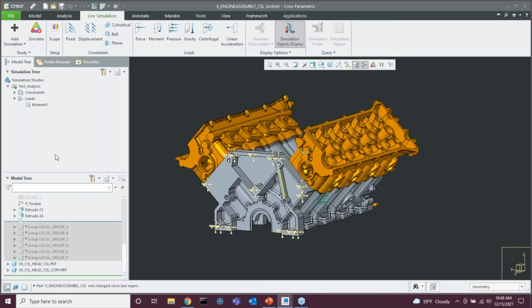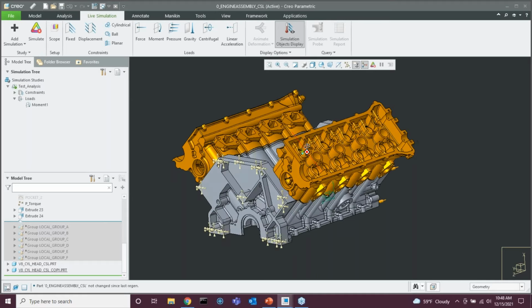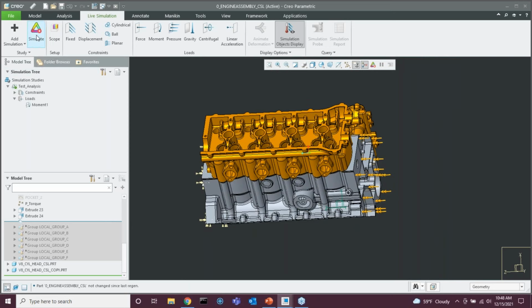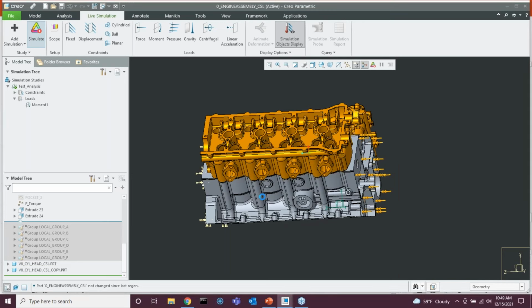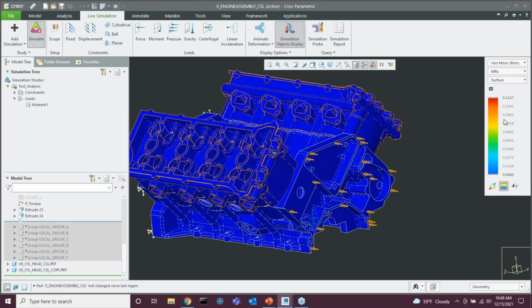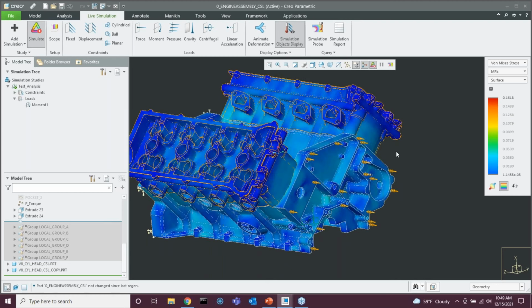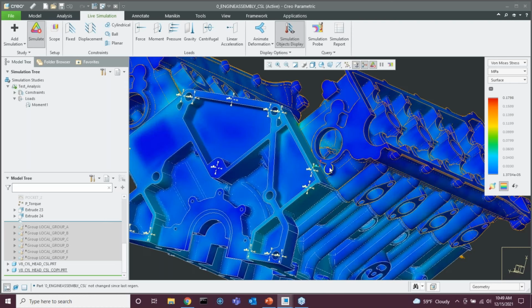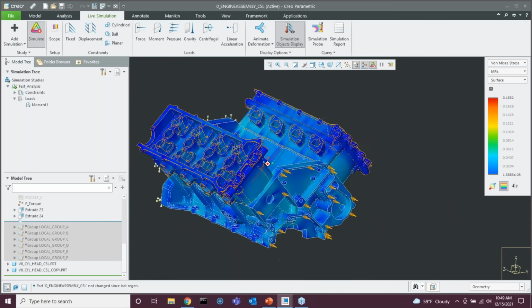If I were to go into a tool like Creo Simulate or Creo ANSYS Simulation, we would need to remesh it and then run a simulation, which for something of this size and complexity might take hours. The benefit to Creo Simulation Live is I can come in here, click on Simulate, and give it a little bit of time to figure out the geometry. And we start to see results, again within about 15, 20 seconds. And so we could determine, hey, this stress value went up because of these cutouts, but we're still very low compared to the material stress.